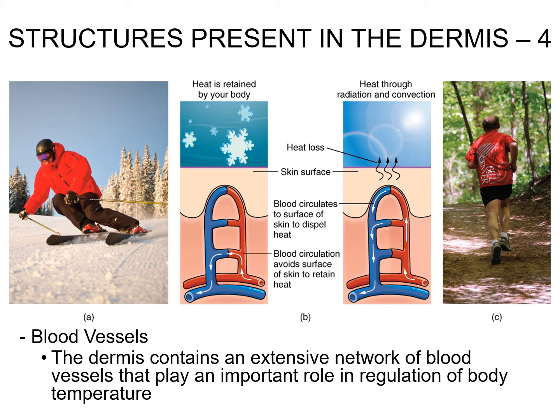And we're also going to cover this in more detail later on as well, but we can control temperature with the dermis. We have a lot of very, very small blood vessels called capillaries, and your nervous system can actually dictate or manipulate if the blood goes to the skin or goes away from the skin. And if blood goes to the skin, it's going to warm your skin up, cause some sweating potentially. And if it goes away from the skin, it's going to make your skin rather cold. You might get some of those goosebumps we just talked about. So we'll get into a little bit more of this in just a bit.